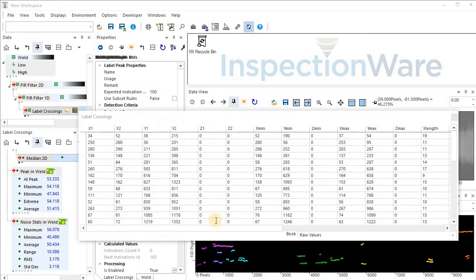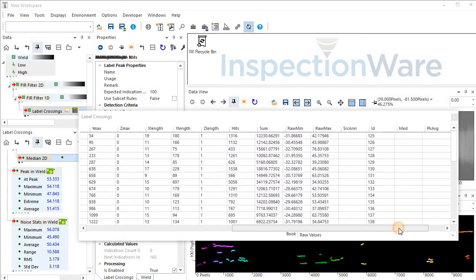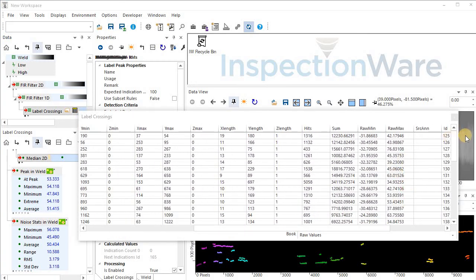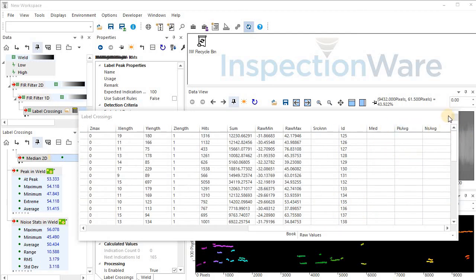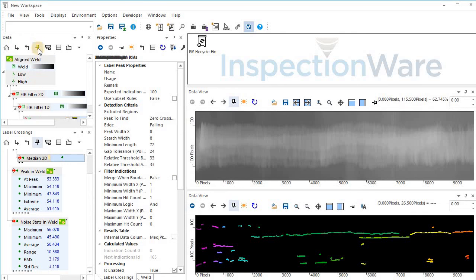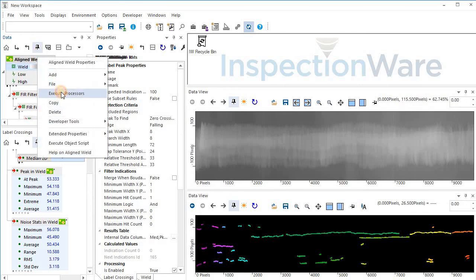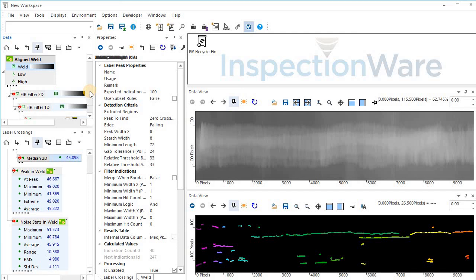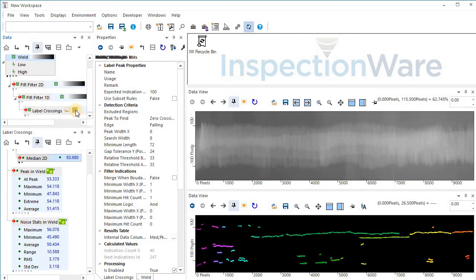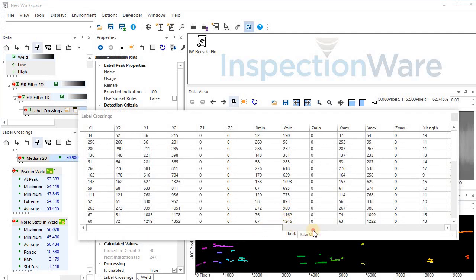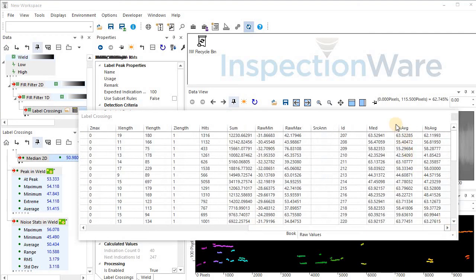And we scroll over here. Oh, I think we didn't catch it; those columns are there, but they're still empty. So we're going to run it from the root. Execute processors, and that's all run. We saw it running. Double click on the grid icon, and we've captured all our median values.